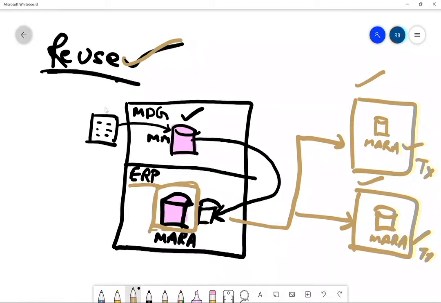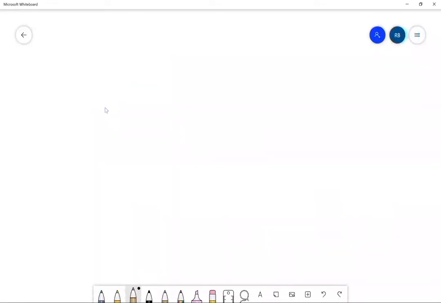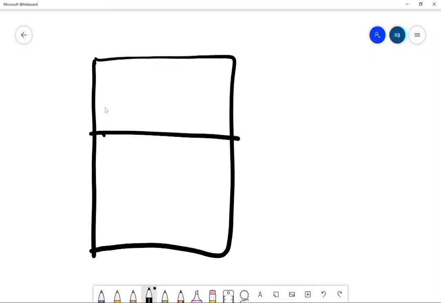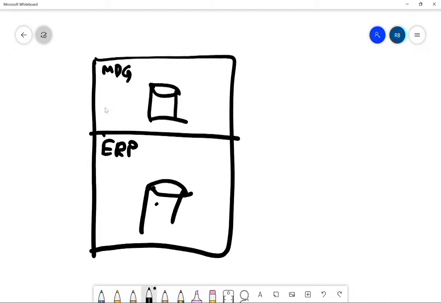So what happens in case of flex mode? In case of flex mode, you have your SAP MDG system, with the ERP component and the MDG component. I have my staging table over here, and the actual master data tables over here. As I said earlier, the user will log into the MDG system, maintain the data and submit that request. The data gets stored into my staging table. Now, after all the approval process, everything is done. We are talking about the flex mode.